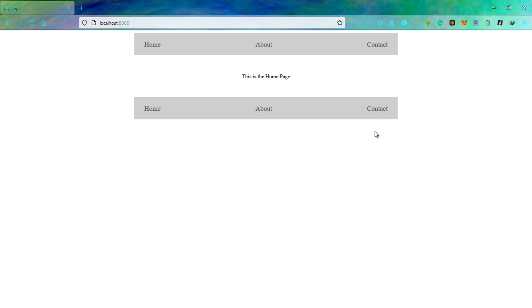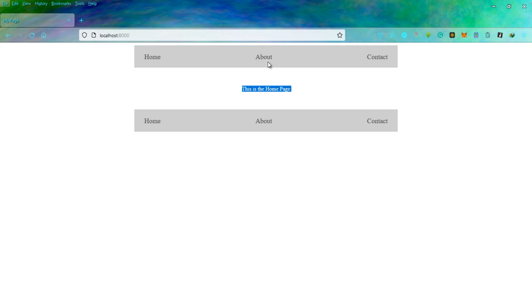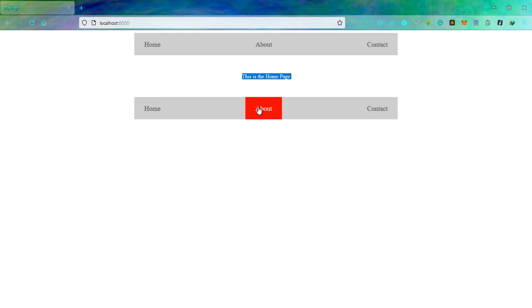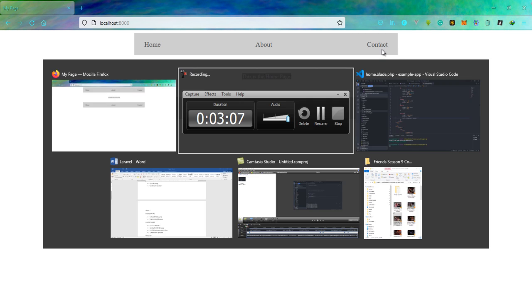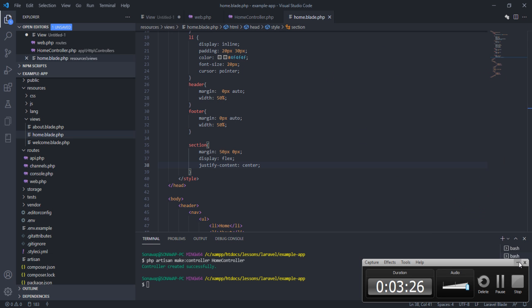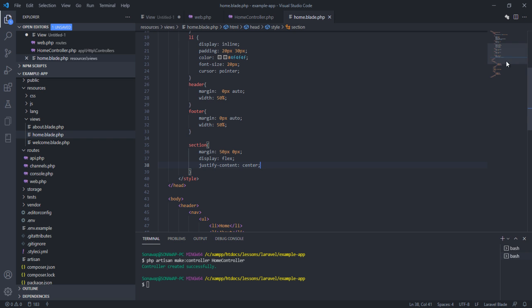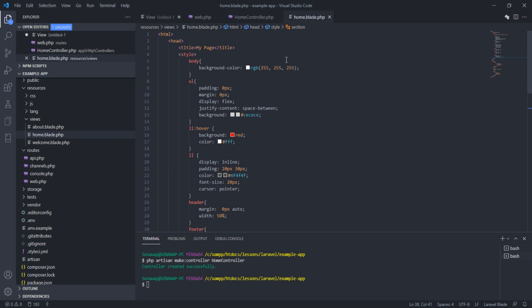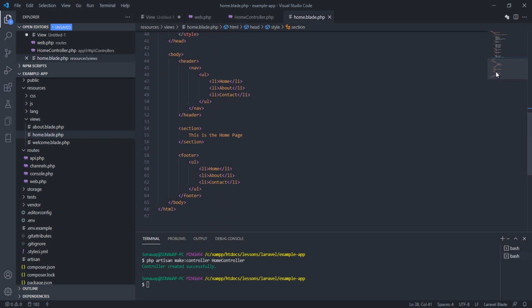So I've applied some basic style to this, and you can see it right here. This is our header, this is our footer, while this is our content. Now this is for the home page, but if we want to do the about page, we don't need to start writing all this from scratch. We can just use a layout that Laravel has provided for us and extend from the layout. To do this is actually simple. We just need to save this as a layout, then extend from it.